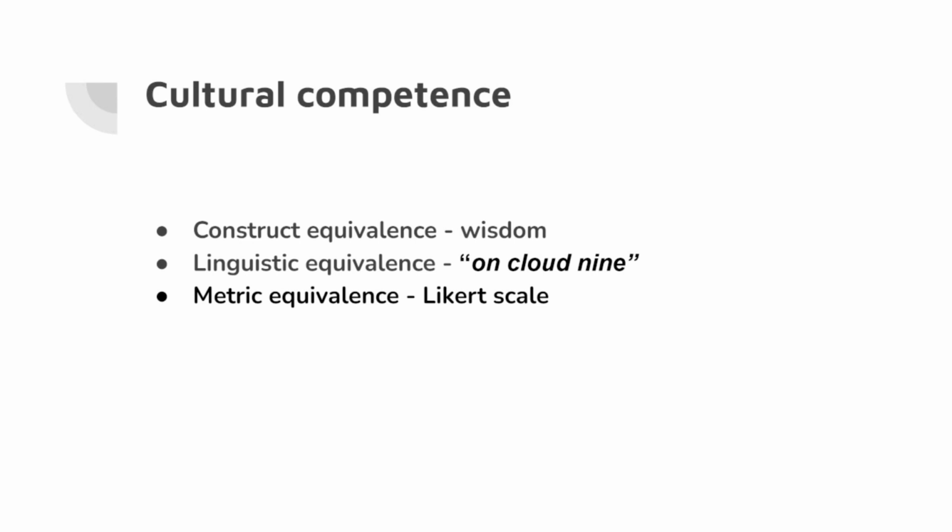So as we talked about in the last lecture, this idea of wisdom can mean two different things for people of different cultures, even though it's the same word, because it doesn't have the same concept or construct. So they did a test measuring people from the United States and Slovakia, and they realized people from the United States tend to think about wisdom as more of a cognitive aspect. Like, I have a lot of knowledge about things, I have a lot of wisdom. Whereas people from Slovakia were more like, how can this person relate to their emotions? How can they relate to others? It was much more empathetic, and they focused on empathy for their construct of wisdom. So that's something you need to take into account, is construct equivalence.